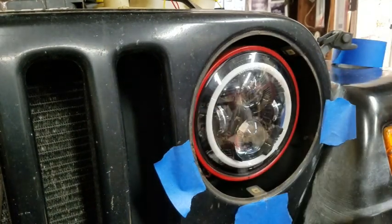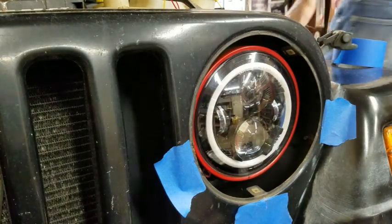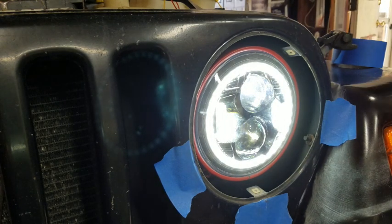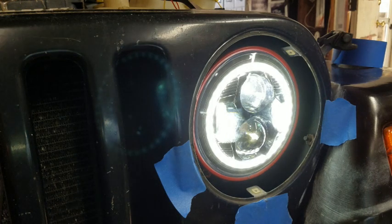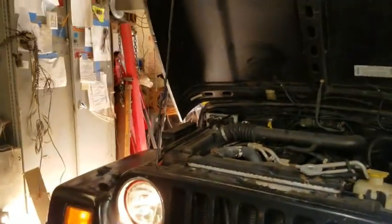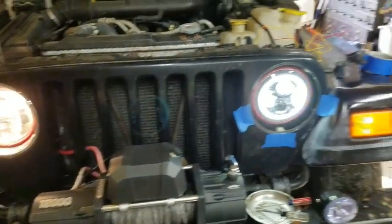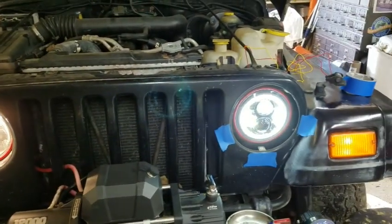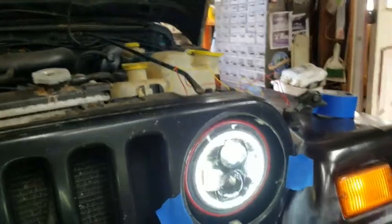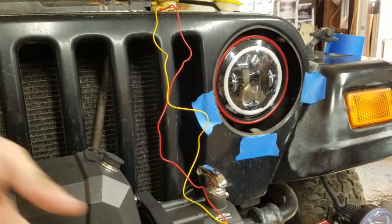Okay, so we got that on. Let's see if they work. Oh, that works. Oh, the outside ring lit up too. That's different. Let's take a look at the difference between the two. We got right in the middle, so it'll be fair. Okay, so I'm going to do the yellow one first. Let's see what happens with that.